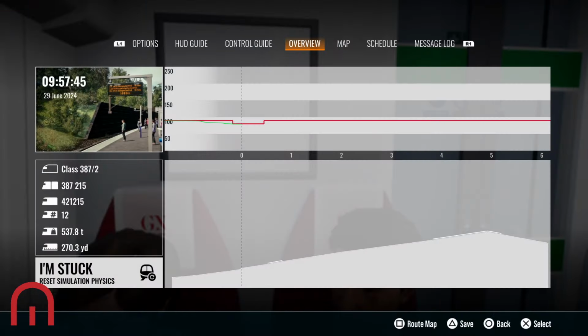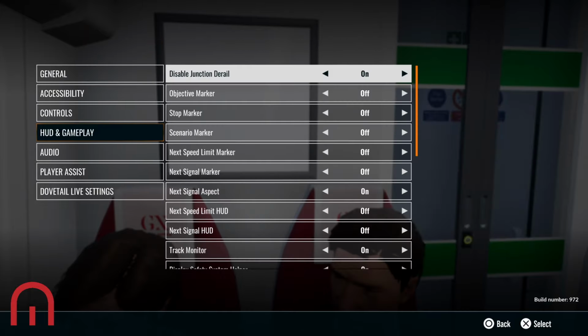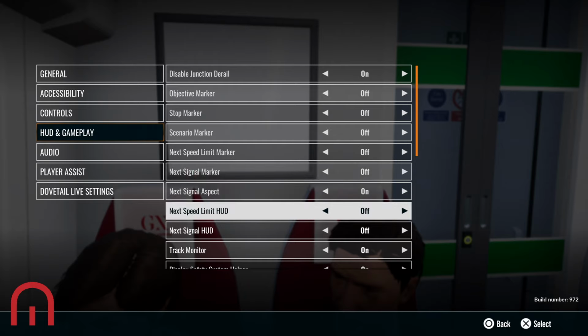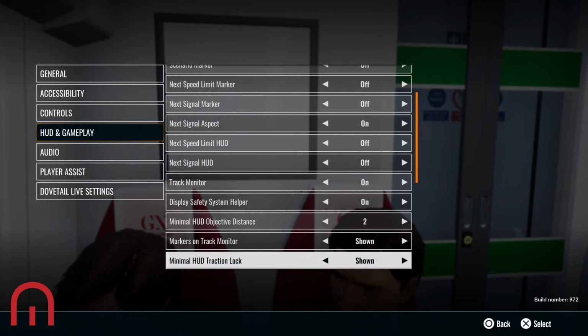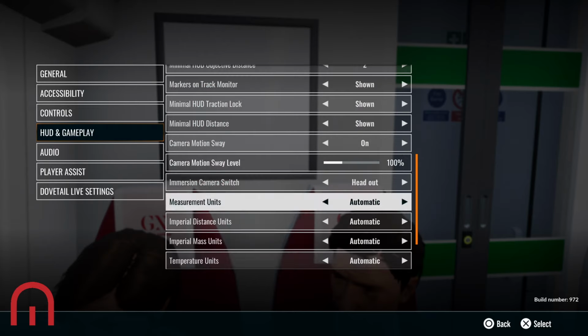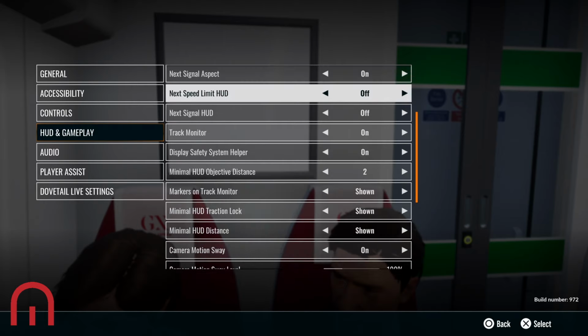Do you know what? Should we change it? Let's change it. Let's go to settings, HUD. So we've got all of that off. And look, see, next speed limit, HUD, track monitor. I can never remember which one it would be. But yeah, there's loads of different ones here. Next signal speed is on. So let's do that.